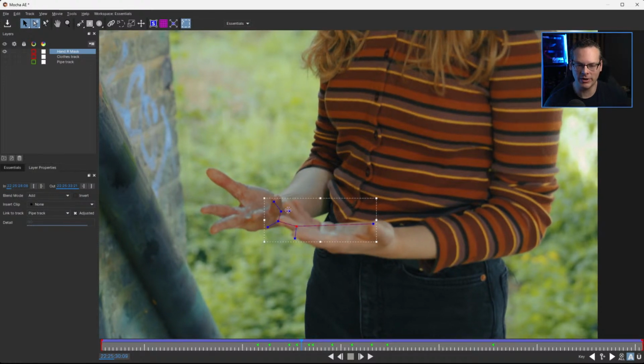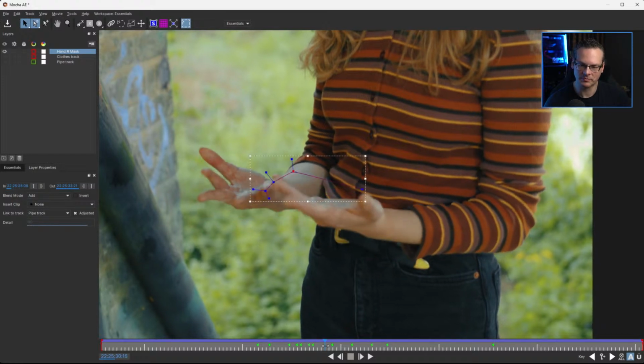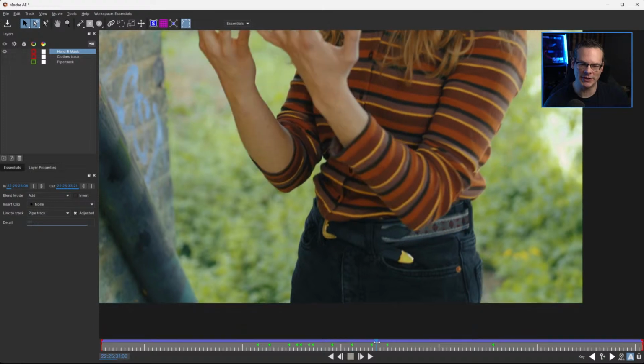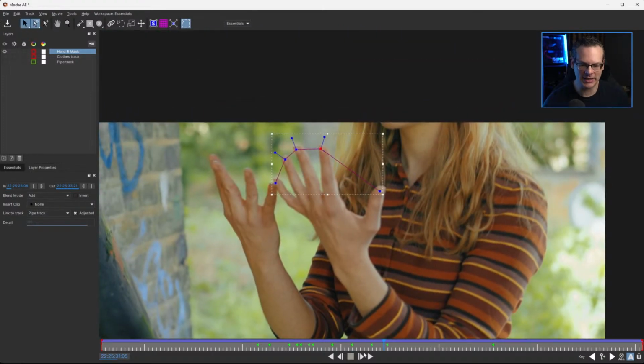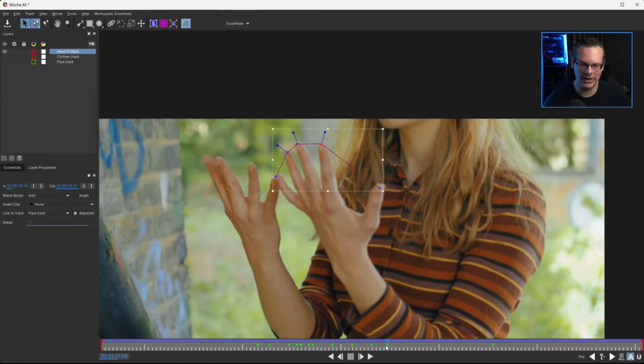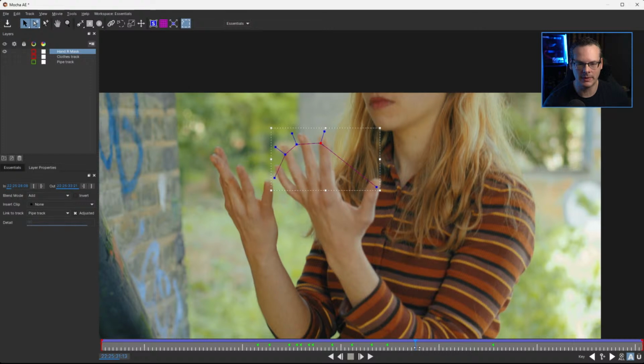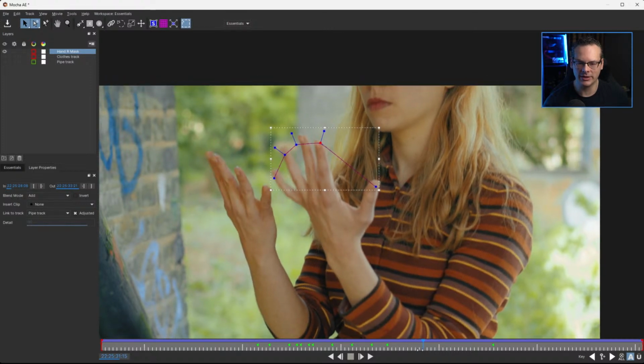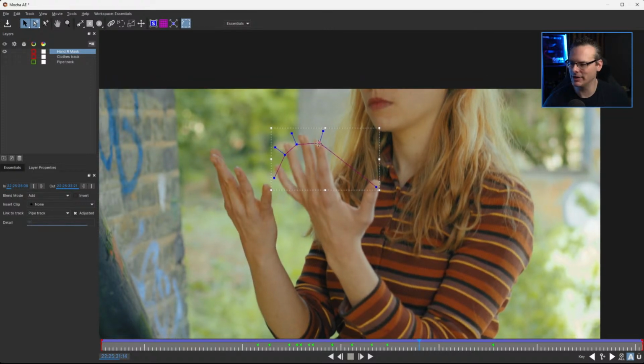I don't even know what's going on with that keyframe there. There we go. It's because the fingers are moving so fast. Right, let's go up to the top here. Let's do a little bit more of this, and I think we'll then count this as a job well done, and we'll move on to the next section.